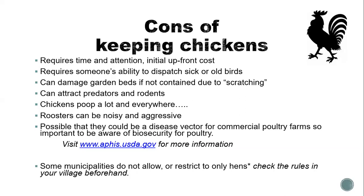I have found that having cats in the yard does a pretty good job. We also have some garter snakes that seem to patrol. So there will become a balance, but you also need to, and I'll just mention this now, keep things clean, and keep the food in a metal or pretty rugged can so that rodents can't get at the grain, and hang your chicken feeder off the ground so that it is out of reach. Even though most rodents will figure out a way to get some food, it's helpful as a deterrent.